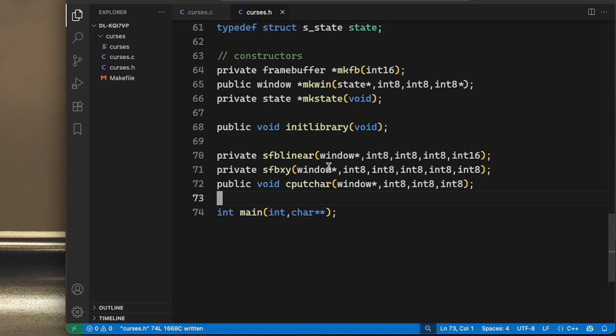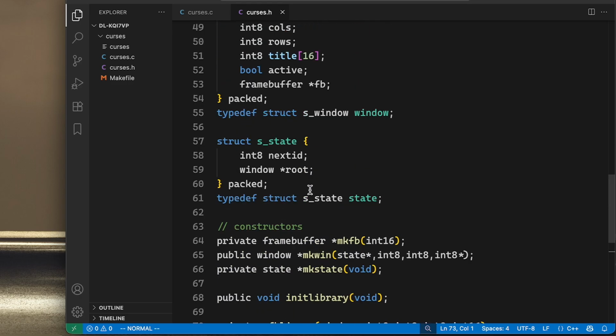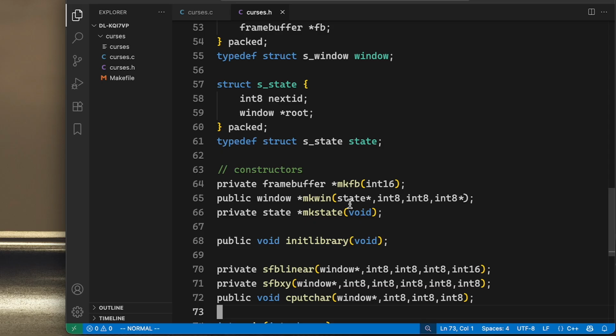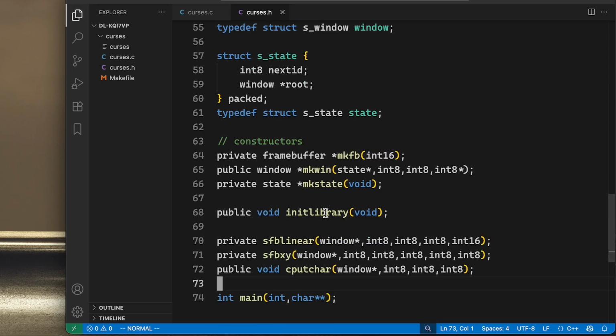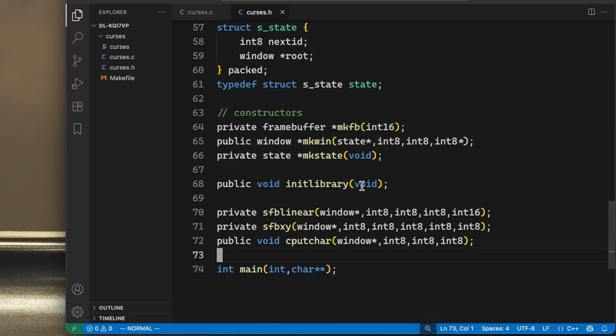So these three we need to create, and I don't think it'll be very complicated. Let's start with the linear one. That way we can use the linear one when we call this XY one.